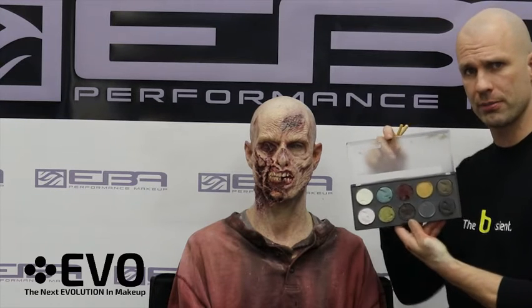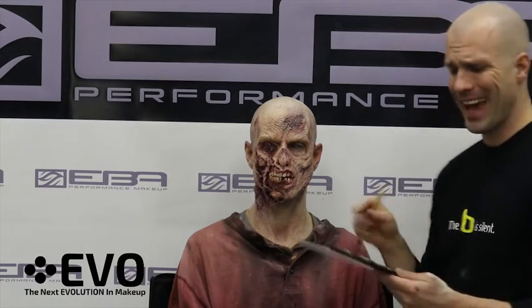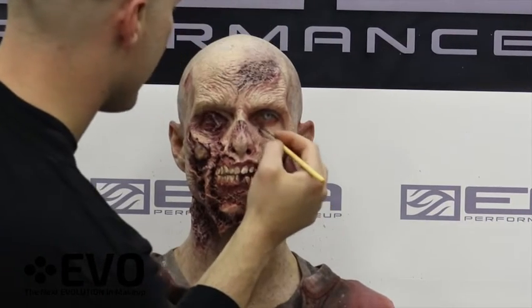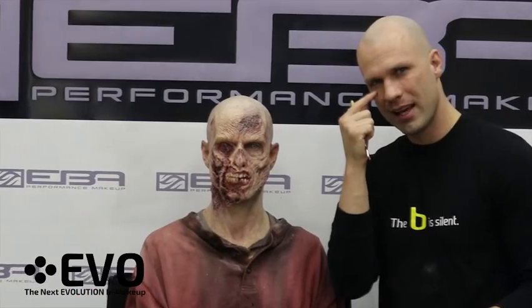These are the new cream colors by EVA. The good thing about these cream colors is that they stay — I've tested it in water, put it on my hand, put it under water for a while, and it stays. It dries. The problem with other cream colors is that you're going to get smudging unless you seal it with something really nice, and it happens around the eyes a lot because you'll put the cream down, somebody will be blinking a lot, and they'll get these weird creases in the upper of their eyes.